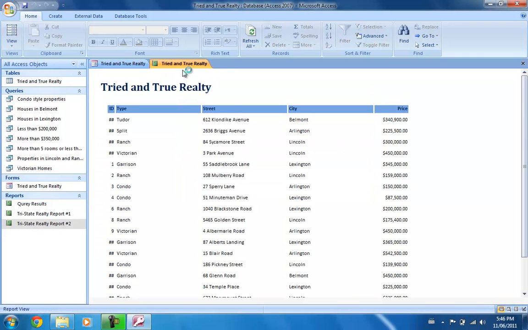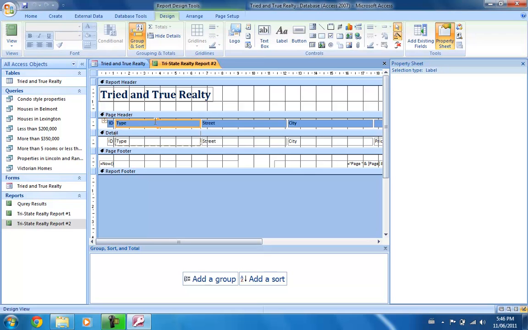Let's go back into our design view. Perfect. Let's expand our ID field here, make that a bit bigger. Make our type field smaller. I haven't removed the connections yet. By pressing Control A and removing all the connections, once I select the label box, I can shrink that up, and it shrinks both the text box and the label box at the same time.